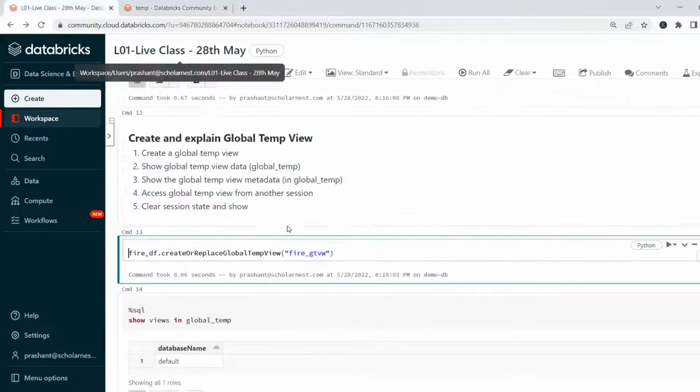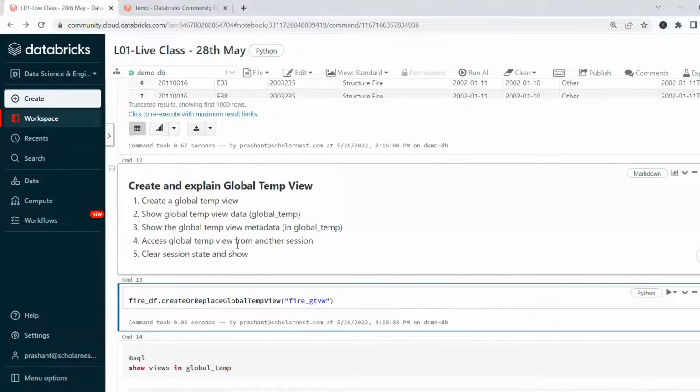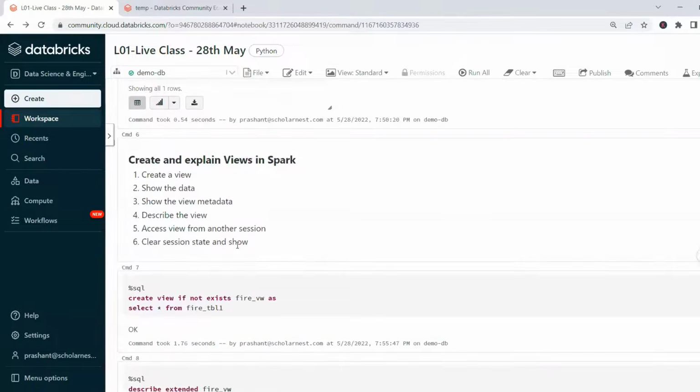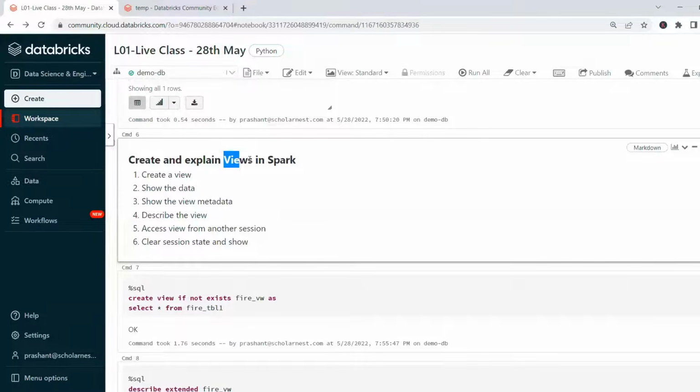Okay. So just to summarize, I think we covered all the things I wanted to cover for Spark views. Spark views are standard views, just like in any relational database. They are available across sessions and across applications, as long as all those applications are using the same metadata store. And it is permanent, it is persistent. It remains in the system as long as you are not dropping that view, the same as relational database views.